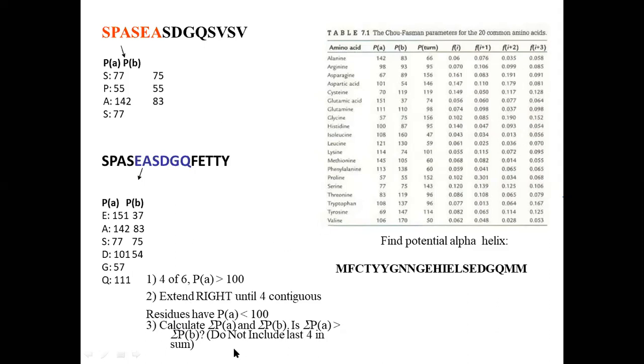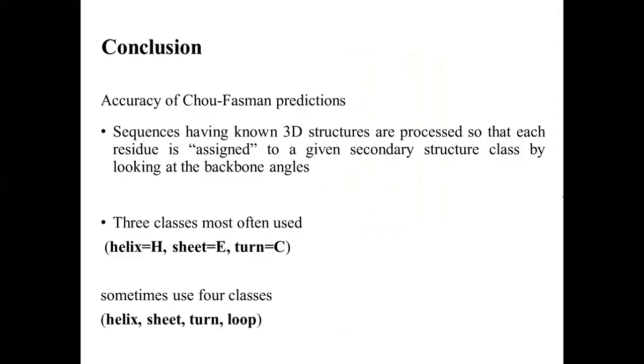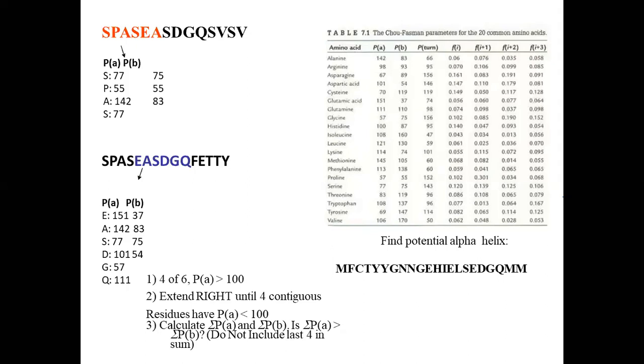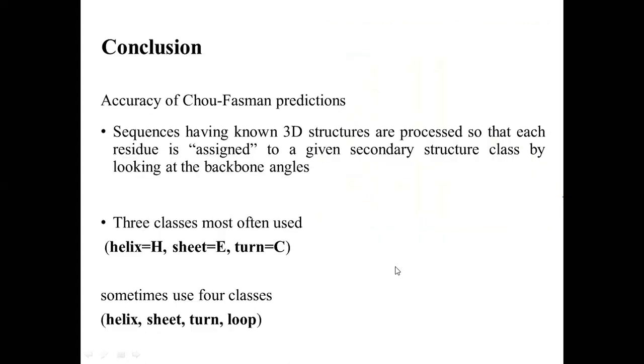Okay, so we just don't sum all the values because it will be complex for you. In actual backend, Chou Fasman is a software that performs all these experiments. So everyone in the class should solve this query. Kashif Slim, find potential alpha helix from this peptide. You guys have to calculate only the alpha helix using these table values. You have to use this table and the values from the table and calculate.